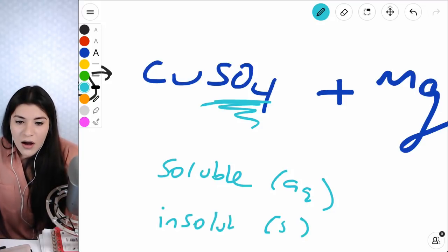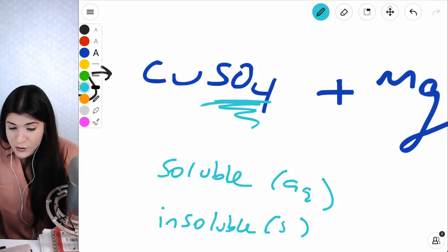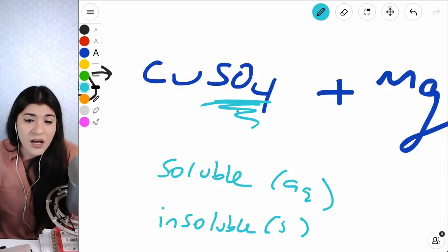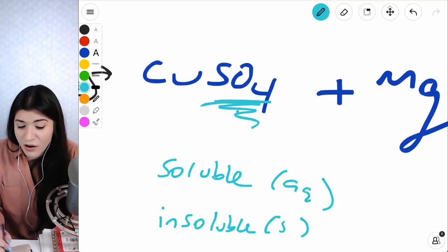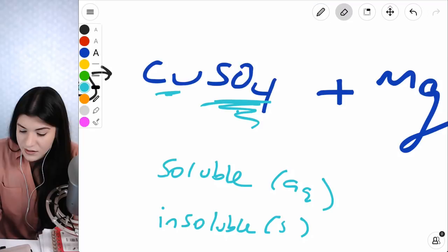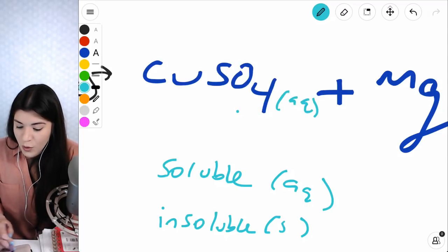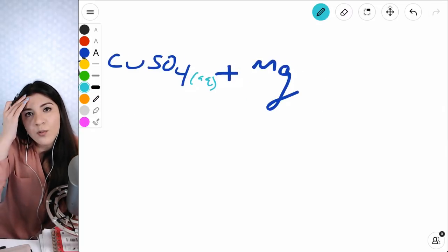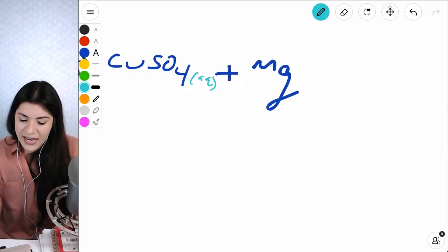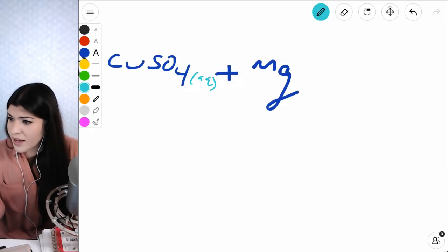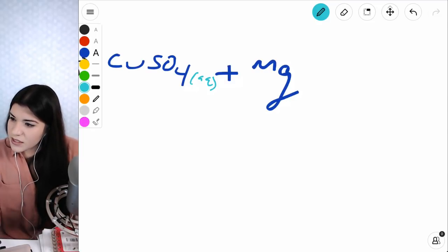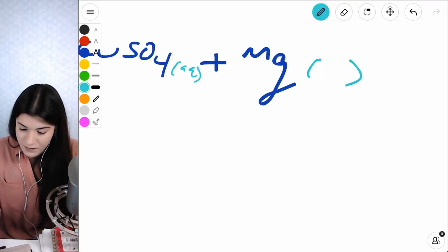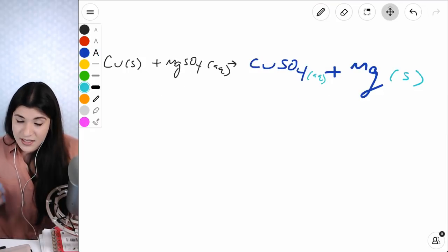And now let's look at any exceptions to the rules. So sulfate is typically soluble with the exception of silver, calcium, lead, and several others that aren't copper. So this is going to be aqueous. It is extremely important to know what will be aqueous and what will not, because that's going to tell us what to separate. Remember, we only separate out our aqueous solutions, nothing else. Okay, and then let's go from there. Magnesium would also be in its solid state, because it's by itself and it is a type of metal.